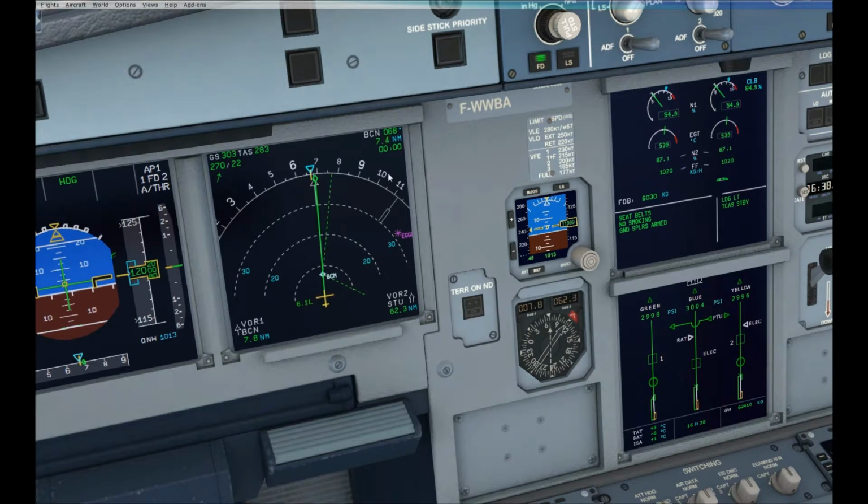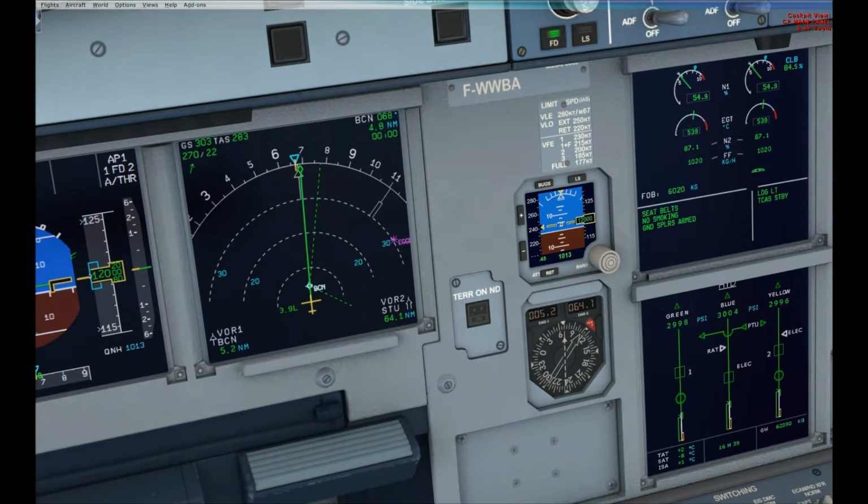We'll just watch this over these last few miles. Now, when we finally reach the BCN beacon, I'm going to pause the simulation again and we'll look at an alternative way of tracking to the next waypoint.